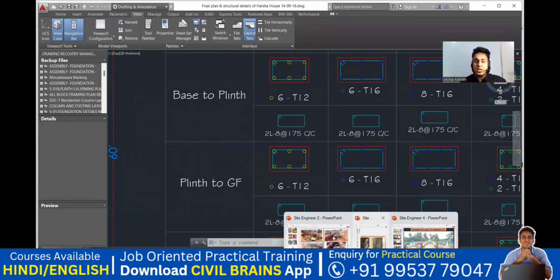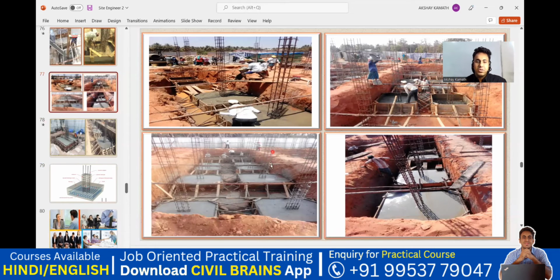That means, to put it in a better way, directly we'll see here. You can see the lateral ties here. Can you see the lateral ties here? These rings, whatever you can see, isn't it? So these are the rings you are supposed to provide. This is the first ring, let us say. This is another ring. These rings are made up of 8 diameter bar, and the distance between the two has to be 175 center to center spacing. Got it? So that was there in my drawing.